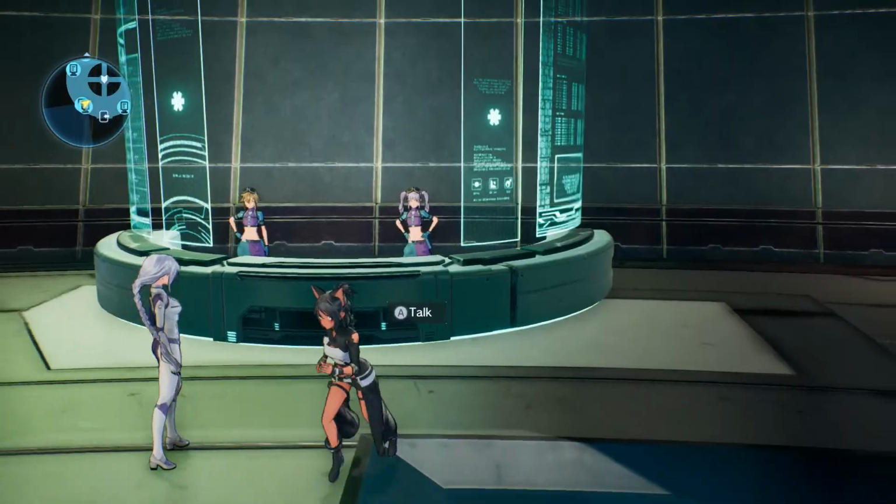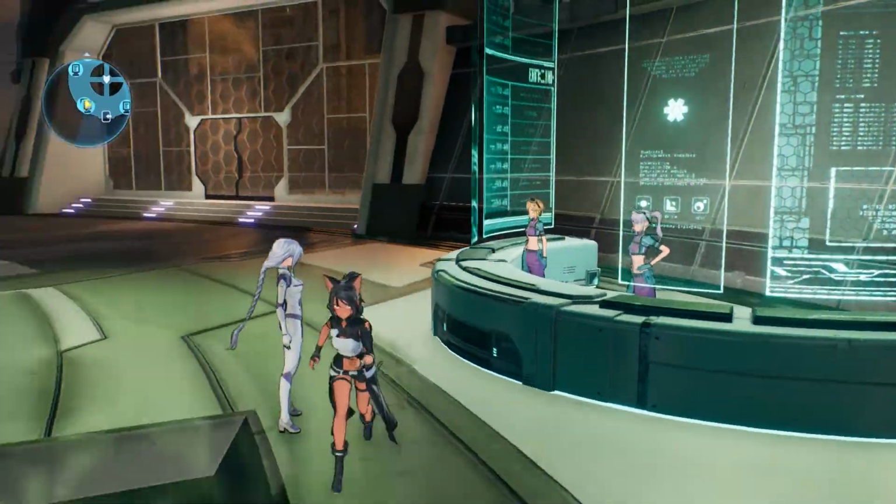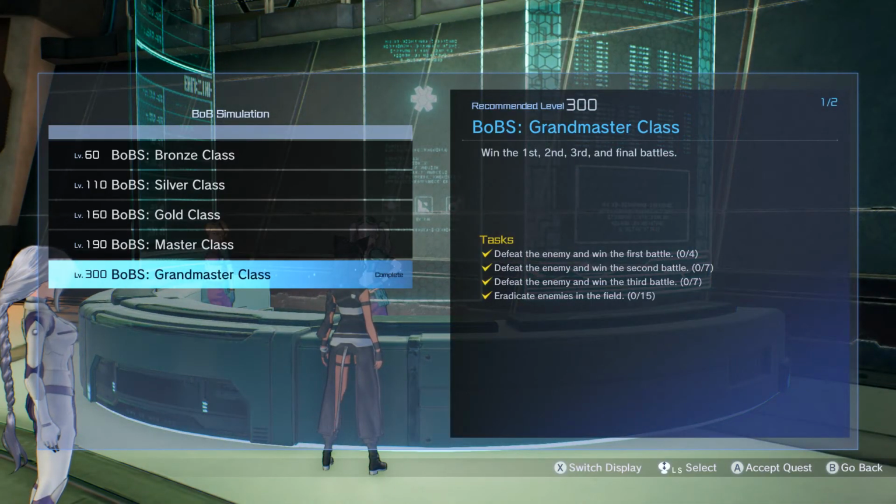The second location is on BOB. You go here to the BOB reception in the lobby, and you go to BOB Grandmaster class, and Philia is gonna drop it on the third floor. Okay, she's dropping the Sound Dedener 2 with a little luck.